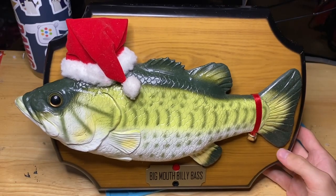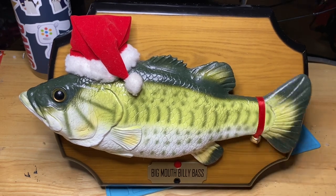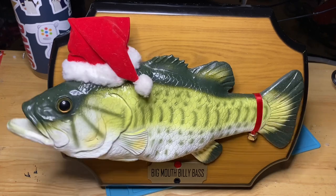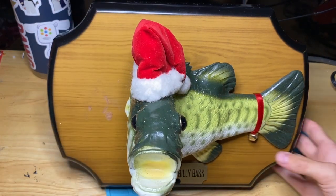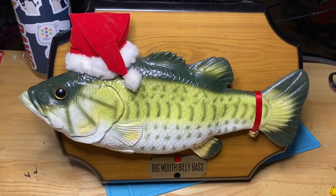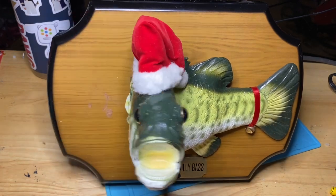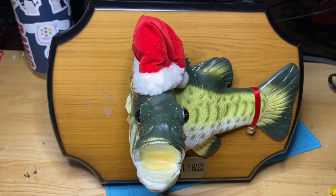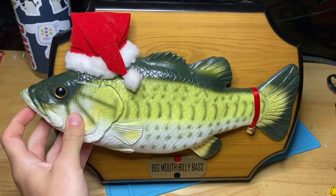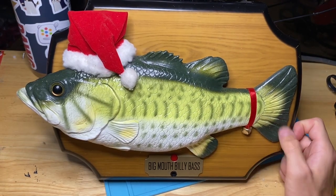Here's the final result. Very shiny, very great condition, and like new, and working perfectly. Here we go, check it out. I'll have to clean them up a little bit more. But yeah, the head sounds great now. The batteries are a little low, so it'll come up a little faster on an adapter.